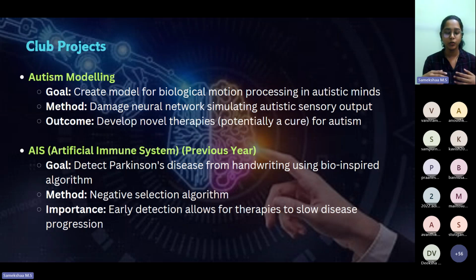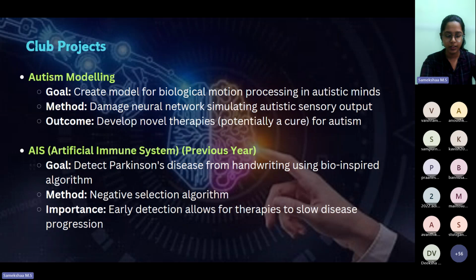Now, why do we use negative selection algorithm here? So for that, we need to know what happens normally. How do we test this disease normally? There are two other algorithms, which are KNN and SVM. What happens in KNN?